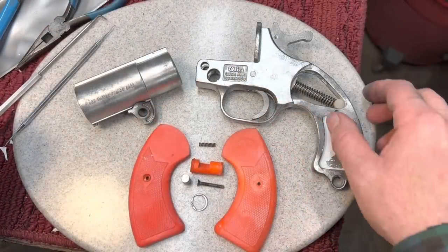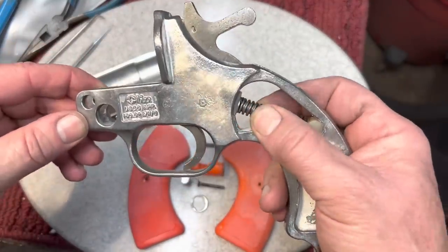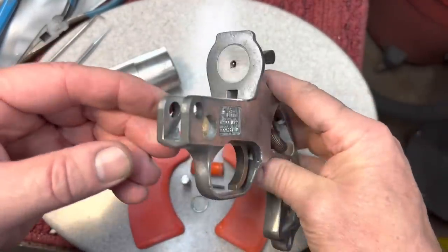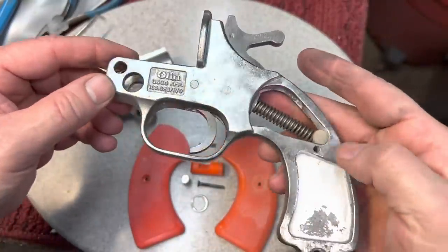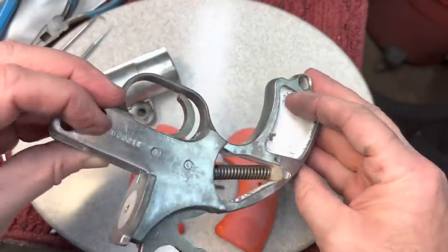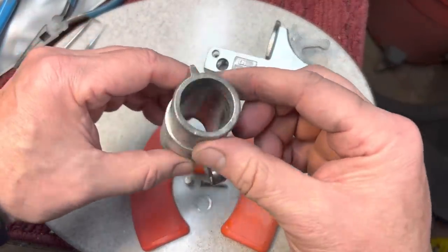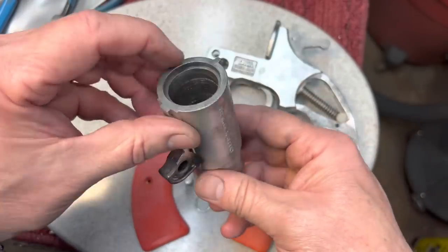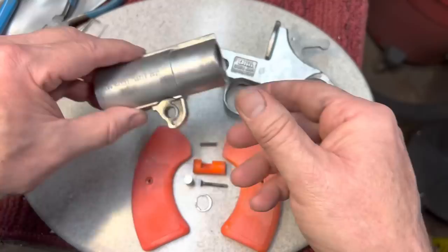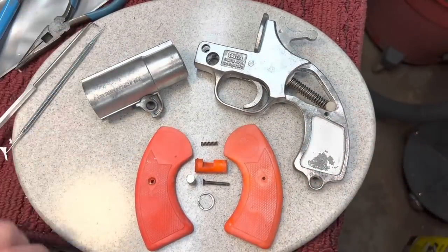Here we are a couple hours in. We took all the paint off with the wire brush and also paint remover. We cleaned up all the metal and took all the rust off. We left the white here in the grip underneath the grips — no reason to take that off, the grips will cover that. And took all the paint out of the barrel and everything. Now my plan is to paint this because it won't accept bluing. So I'm going to try and paint this a nice color combination using black and orange. We'll be back when the paint is dry.